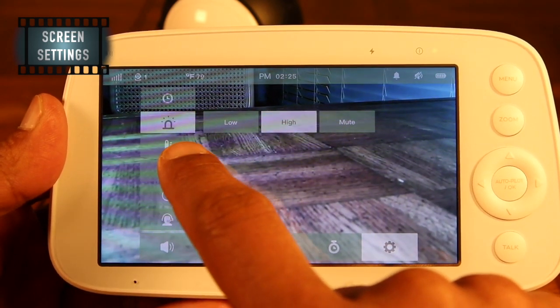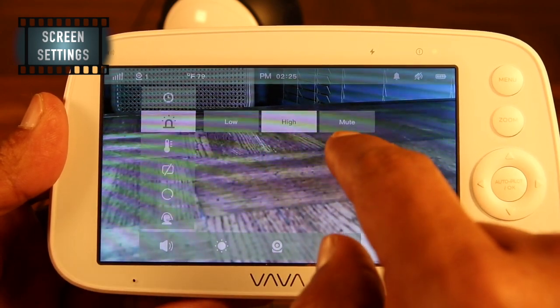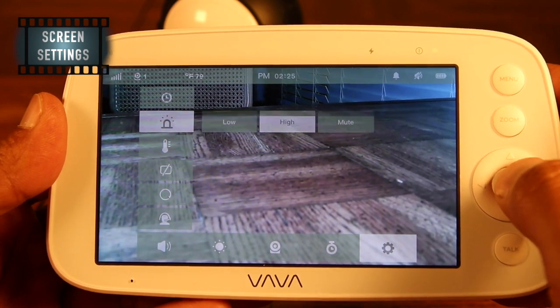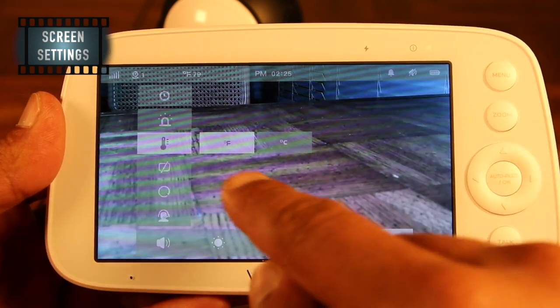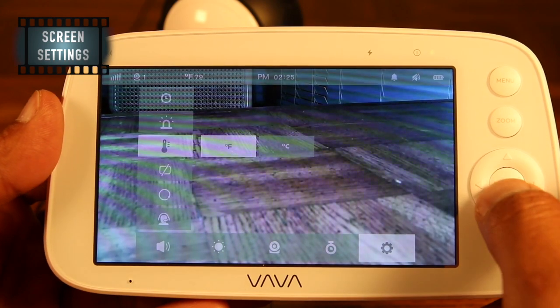The second option is the system's volume. You can set low, high and mute. The third option is to set the temperature scale. This temperature is of the baby's room. Here you can choose between Celsius and Fahrenheit.